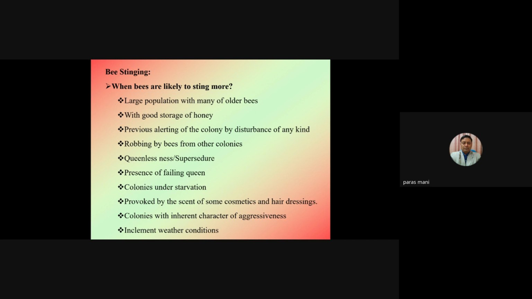Robbing by bees from other colony. Robbing is one of the terminologies you have to remember, as it may be asked. If the bee entrance is weak, or if more openings are found in the hive from other entrances, the bees from another colony may enter the colony and feed on the honey stored by those bees.